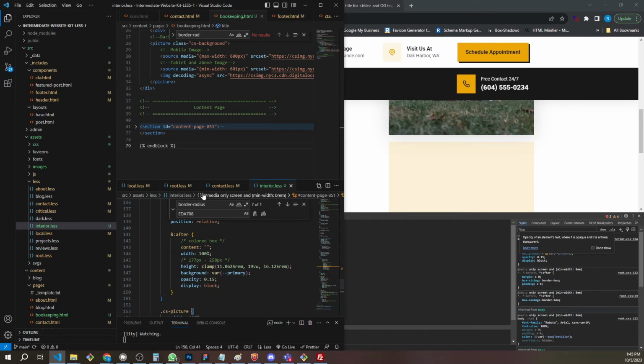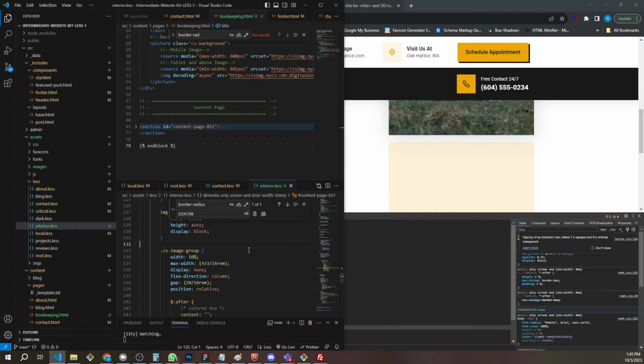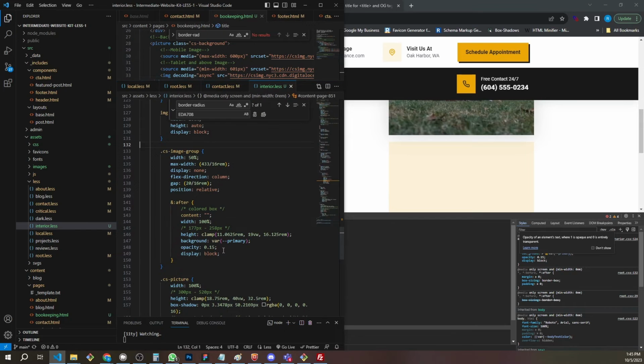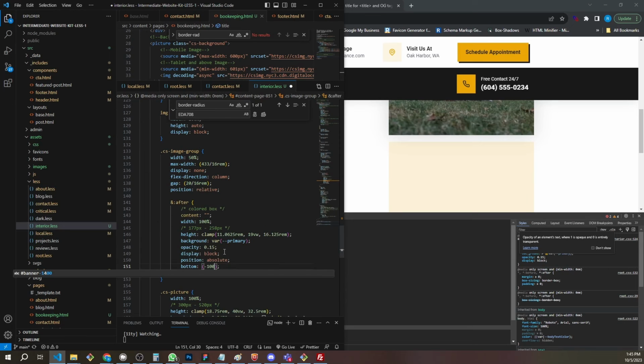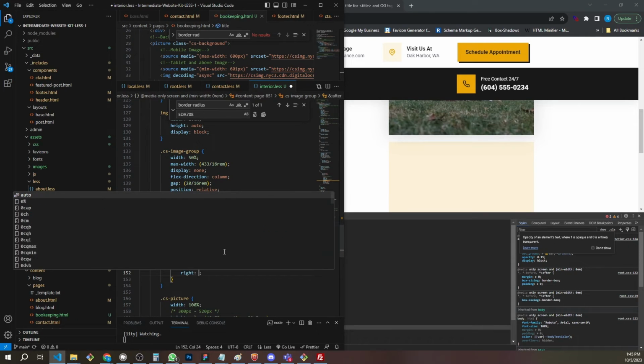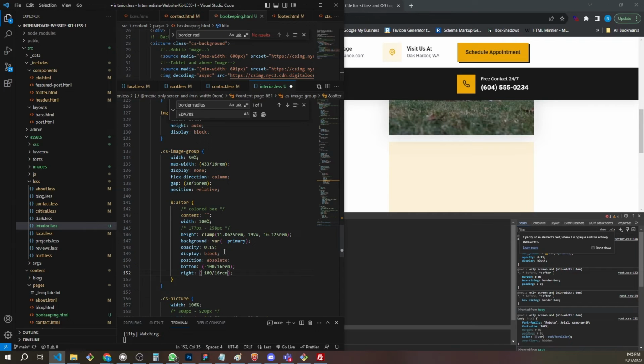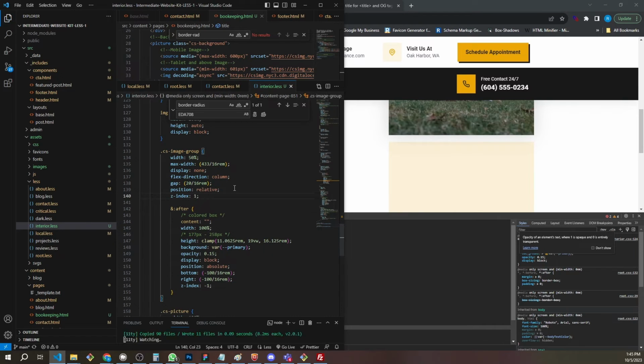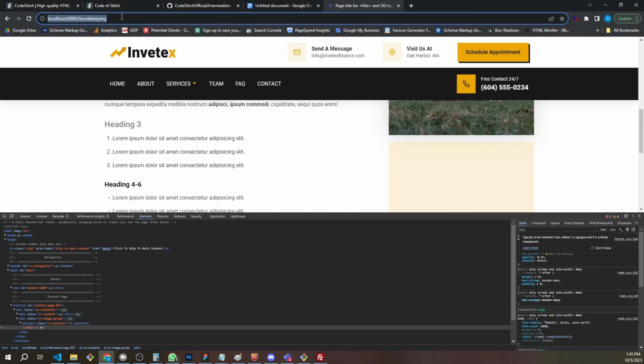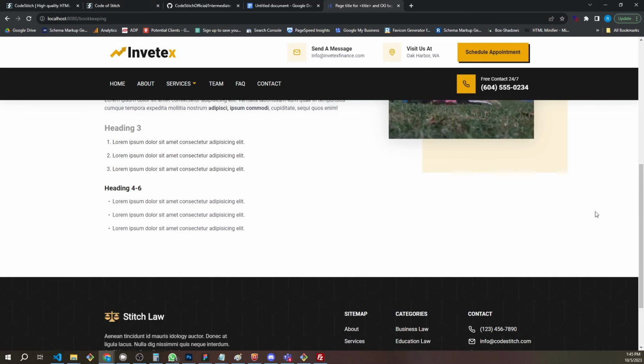So move this up. Yeah, this is relative. So I'm going to do position absolute. Bottom, let's go negative 100 divided by 16 rem. Right, negative 100 divided by 16 rem. The z-index of negative 1, I want you to go behind it. Z-index of 1. And that should work. So let me just do a little hard refresh because for some reason it's not working for me right now.